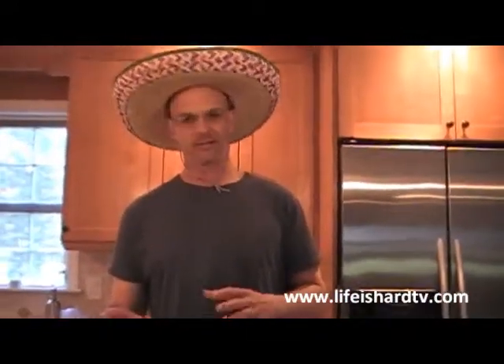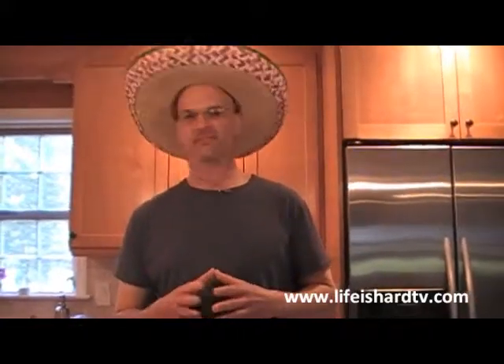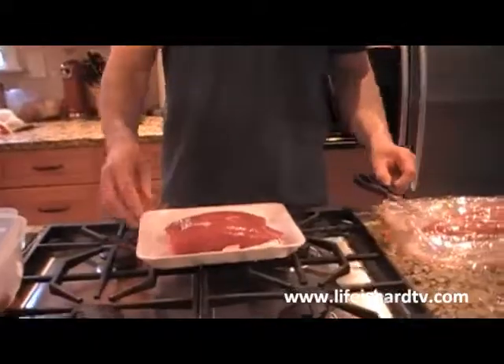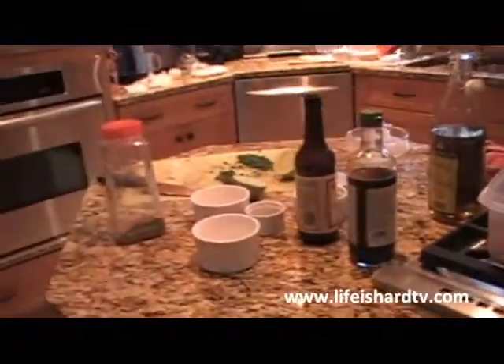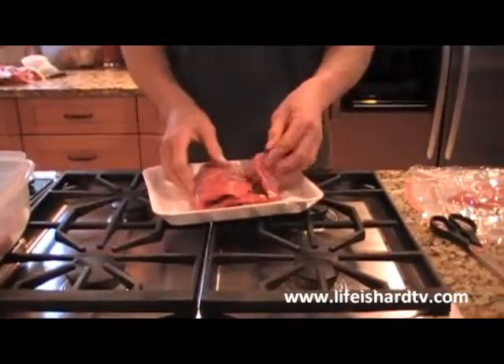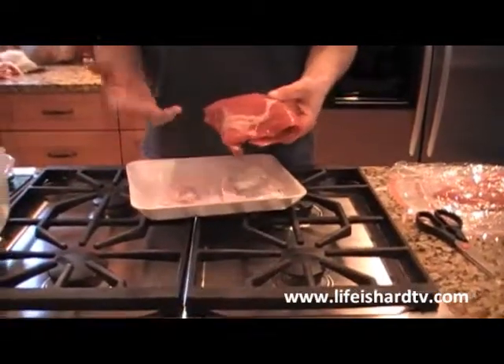And basically we're going to do the same marinade for both the steak and the chicken. For the steak fajitas, I really thought about going Tenderloin. I checked out some of the different suggestions for the best fajita steak, and the most common fajita steak typically is flank steak or skirt steak. But we're going flank steak. It's a high quality steak as long as you give it at least a day or so overnight to marinate. I got this at Costco, USDA Choice. It's a great cut of steak.